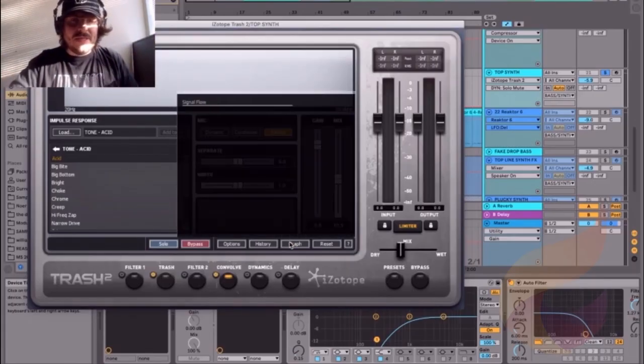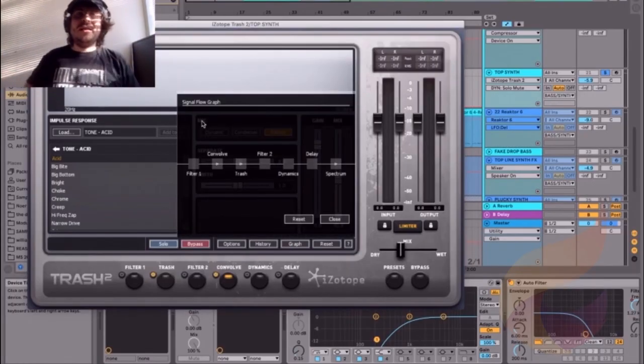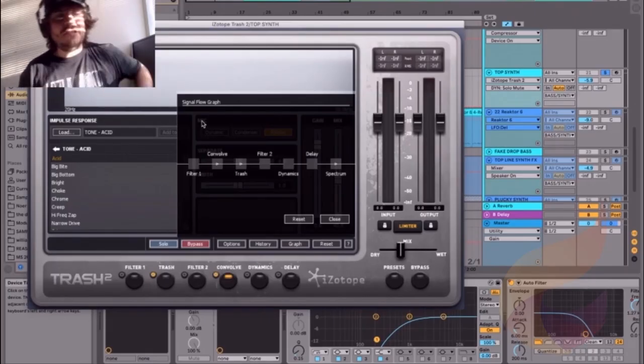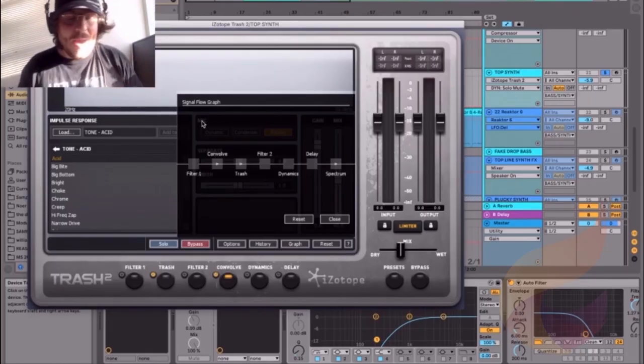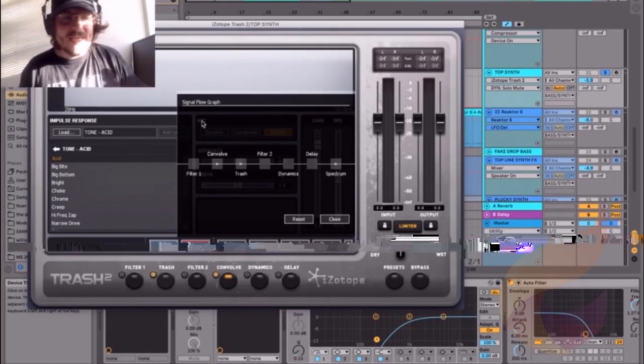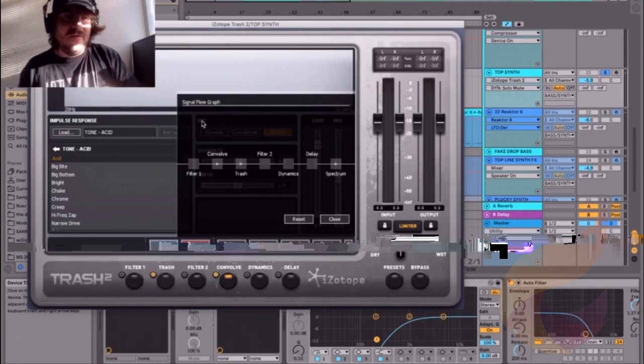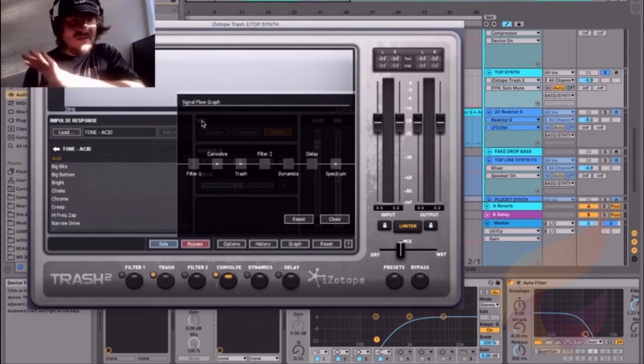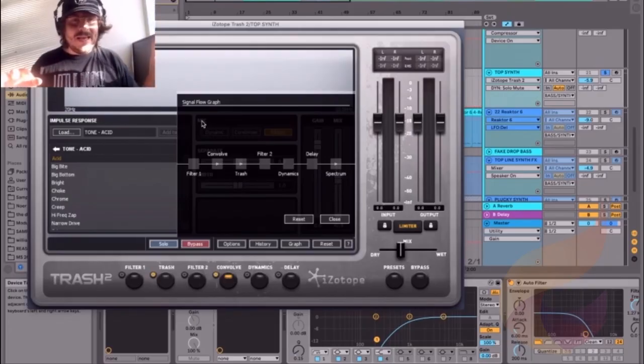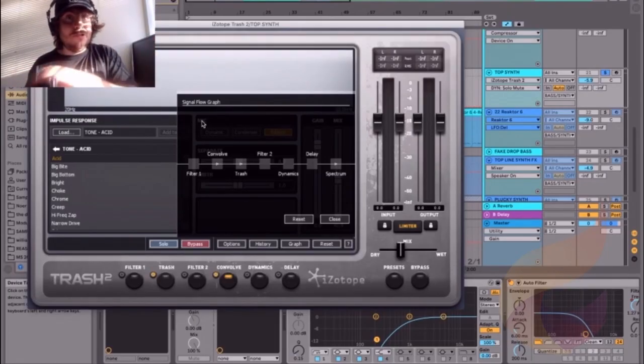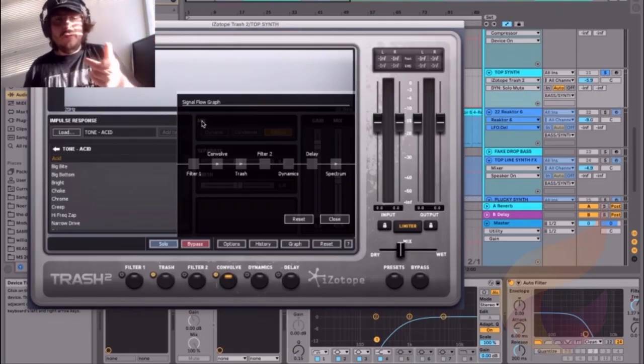And the interesting thing: if you go into the signal flow in Trash, this is a big tip. It's one of my go-to techniques, adjusting the signal flow graph. Like any processing chain, once you get all of your effects and EQs laid in, sometimes going around and adjusting where an effect is in the chain can drastically alter the sound. Well, the same is true for Trash.